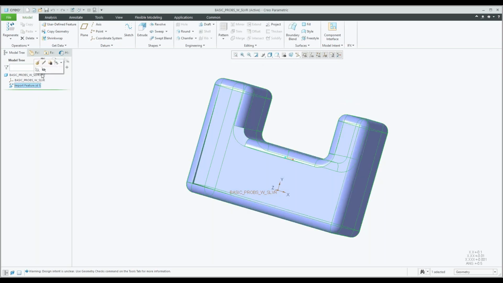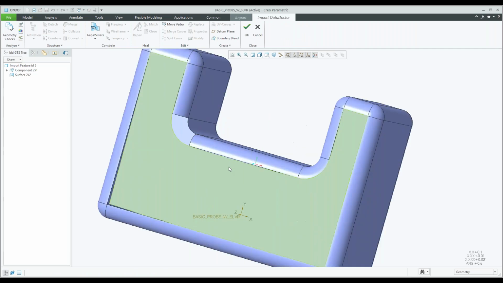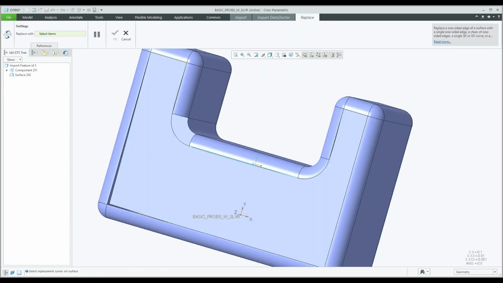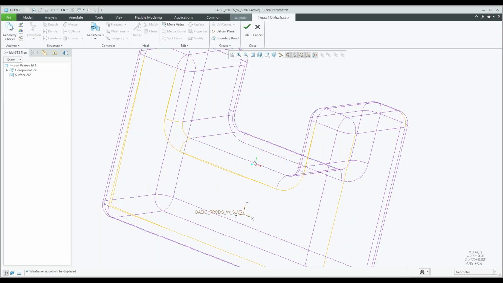Let's go import data doctor. Okay, so I'm going to grab that edge. Here we go. Let me just undo that quickly and let's put in a wireframe. That's going to make it a lot easier for everybody to see.